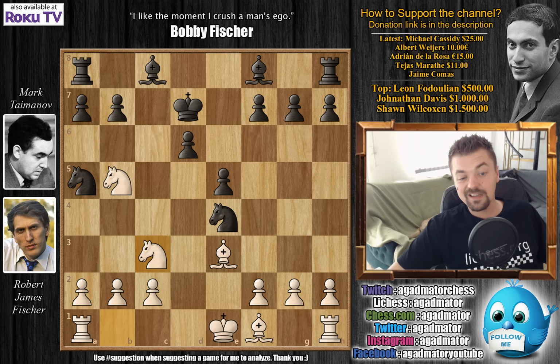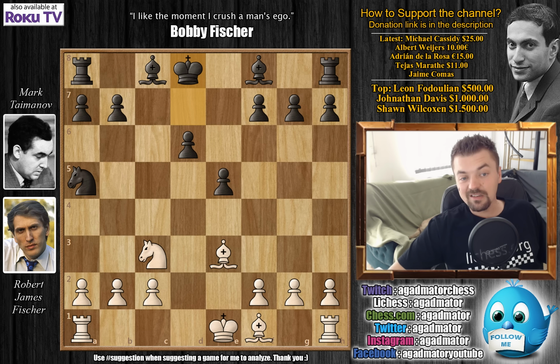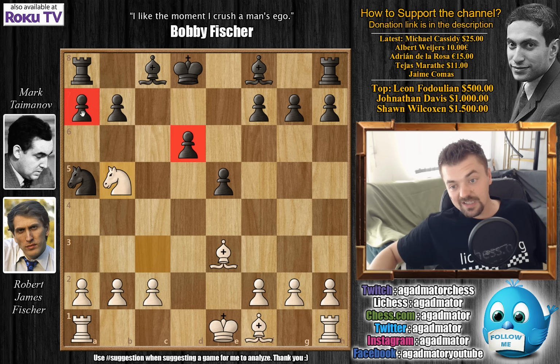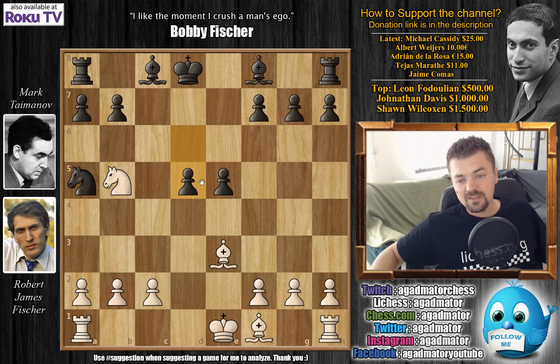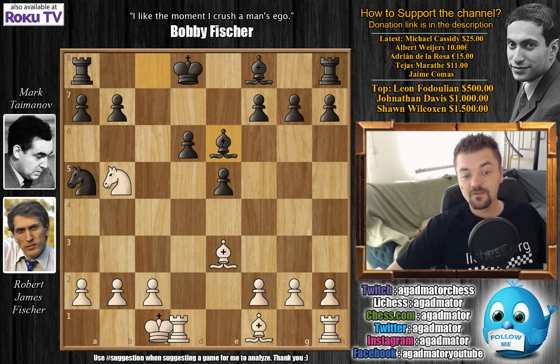Instead he plays knight to c3. Knight captures, and now king to d8, making room for the light square bishop. Fischer goes knight to b5, yet again, pressuring the d6 pawn, but also attacking the a7 pawn. And here bishop to e6 is played. If d5, this isn't really a threat, now white can capture on a7, and this will be alright. So after knight to b5, we have bishop to e6, and here Fischer castles queenside, attacking the pawn on d6.